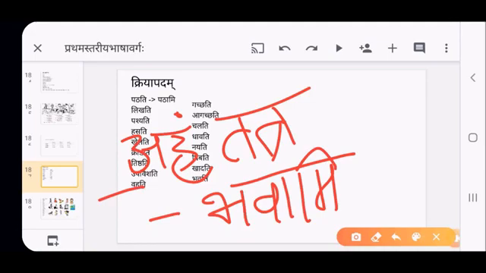Like 2 hours, it doesn't matter, even 4 hours. "Aham tatra bhavami." Yeah, I'll be there. It actually means I'll be there. That's in future, but it's still "bhavami," a present tense form, and it is okay. "Aham pibami" means "aham jalam pibami," I will drink the water. I may not be drinking it now, it may be in 5 minutes, but you can still say "aham jalam pibami."